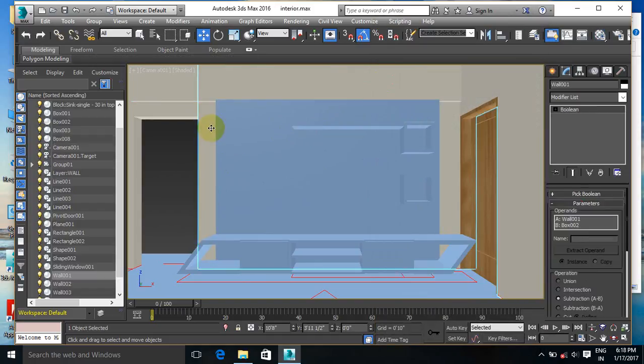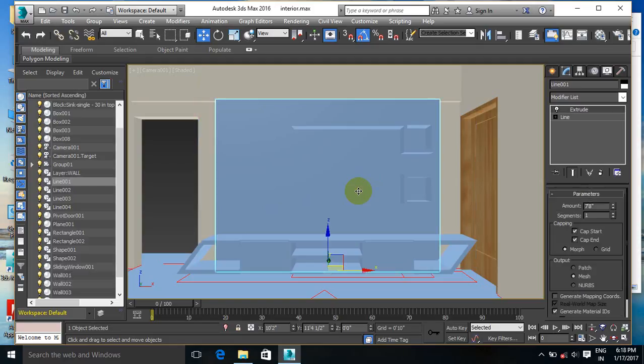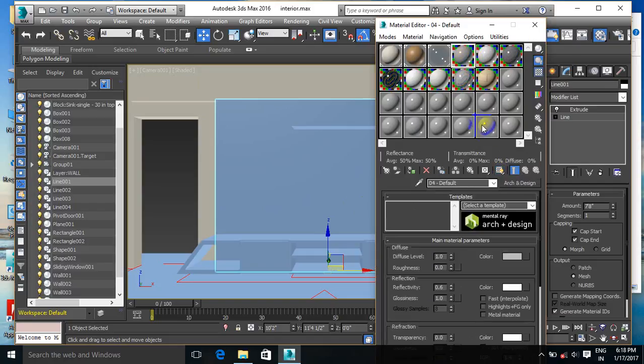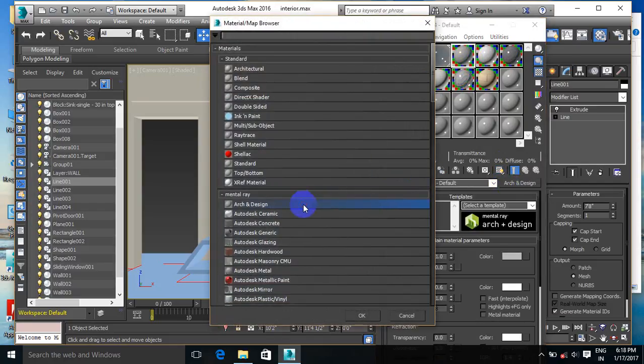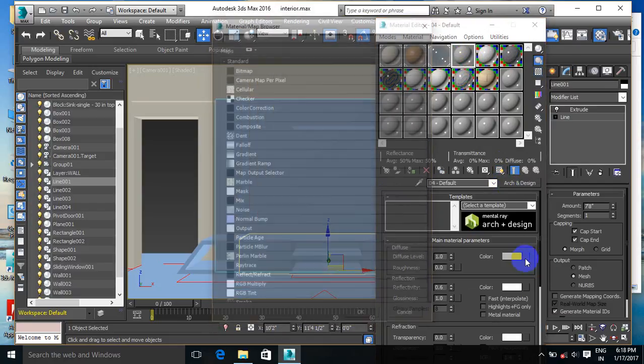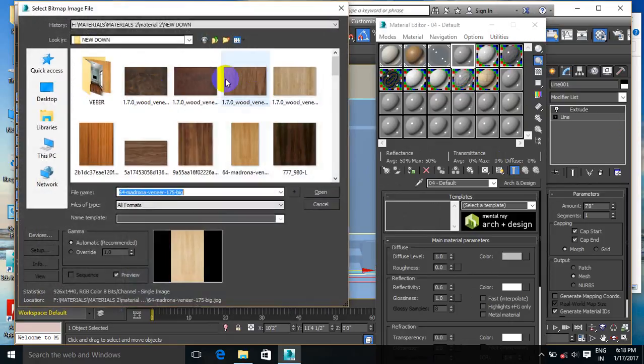Yep, now you see the entire view of it. Now if you have to apply any materials for this, you will select this, go for material, fourth slot, Arcan design, click on this box, bitmap.